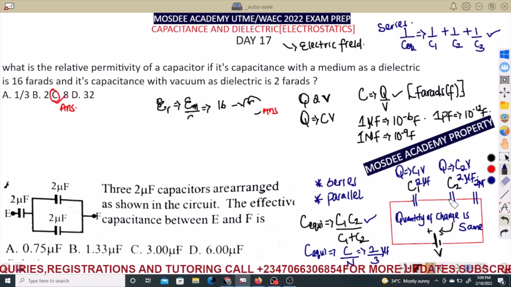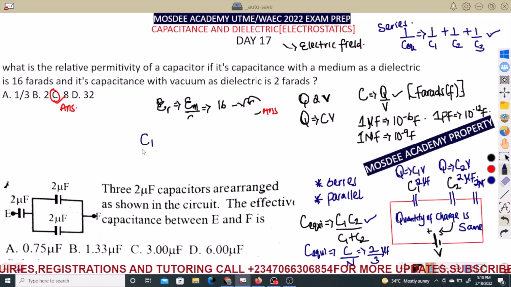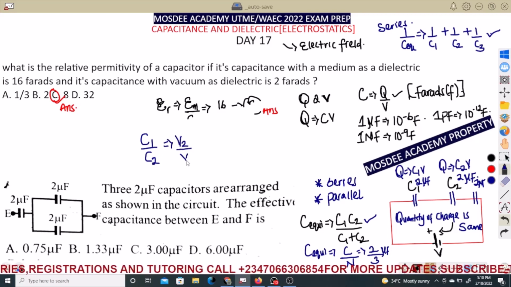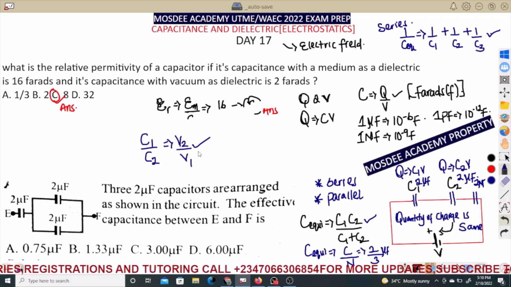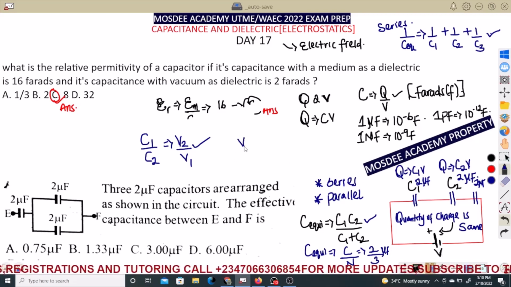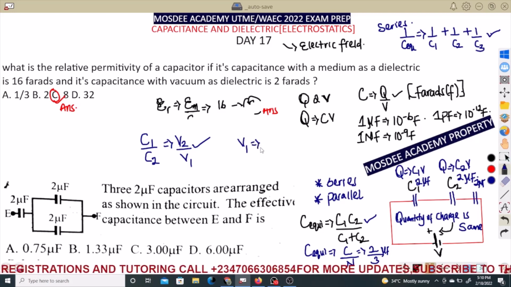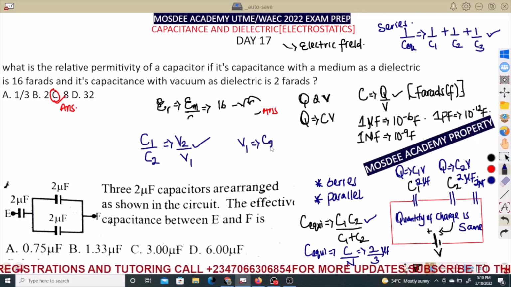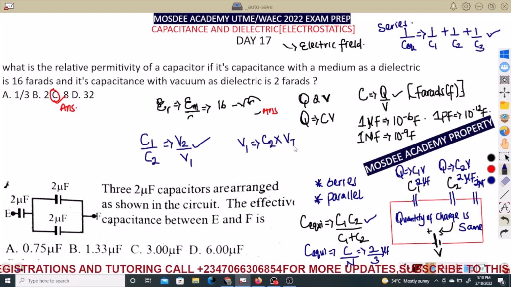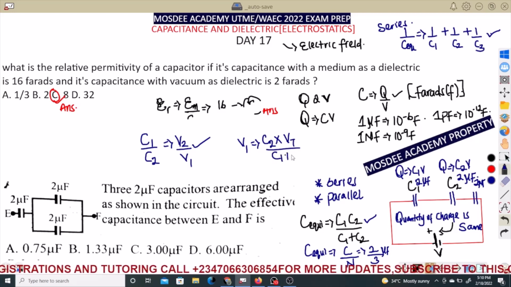Now for PD flowing across, I'm just considering 2 capacitors. So I can say C1 over C2 is equal to V2 over V1. Always keep it in mind. This is the way we relate it because it's so simple. Or another way, if you have 2 capacitors connected in series, you want to know the PD across the first one. You can say the PD across the first one, I call V1, will be equal to the capacitance in the second one over C1 plus C2, multiplied by the total potential V.